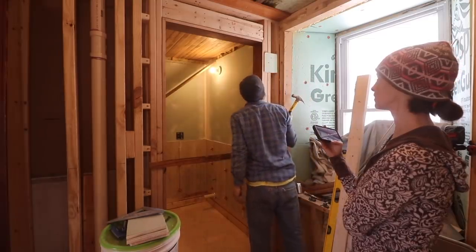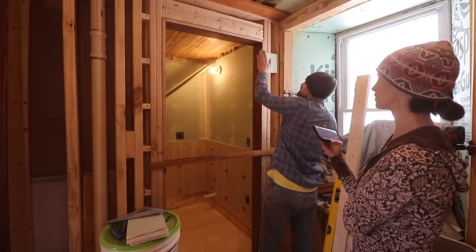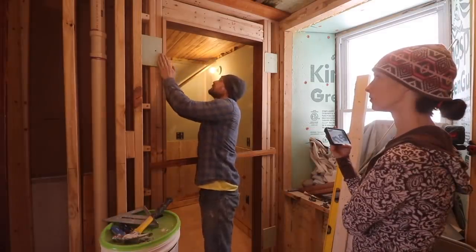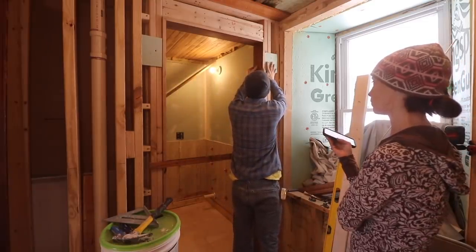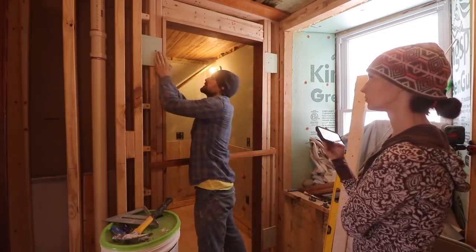Why don't we hammer screws all the time? That is perfect, and then you could just mud that. So you just get it flush to there. Mm-hmm. And we are not working on that side. Oh. He said do not work on that side. Okay, so it's flush to there then.